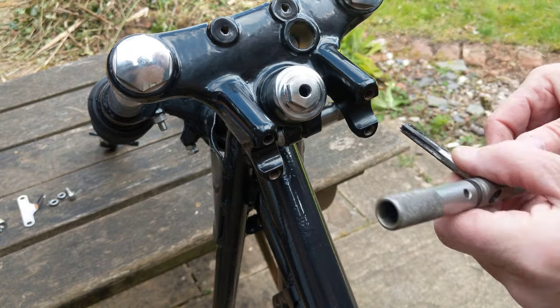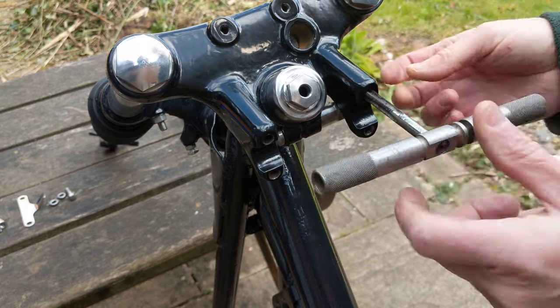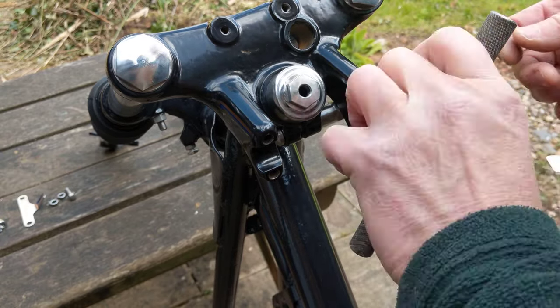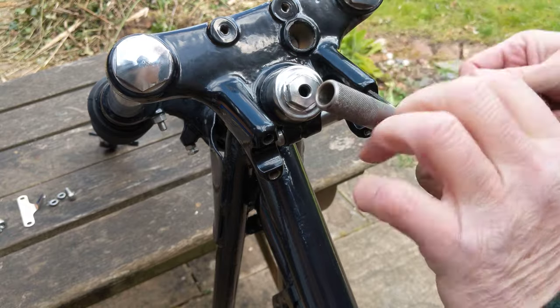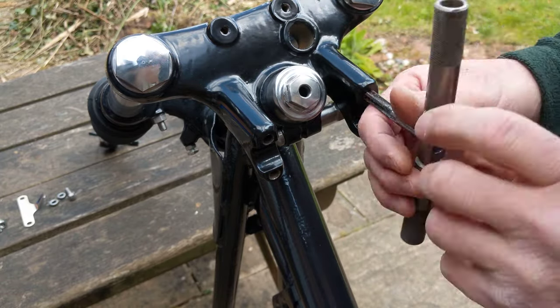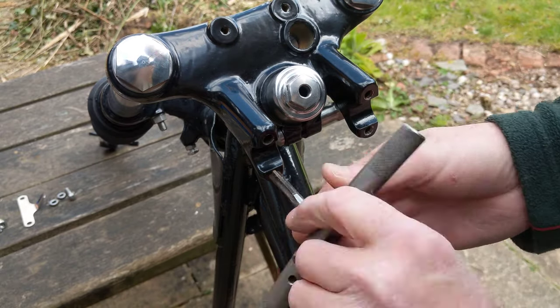You wouldn't believe that I have a big garage to work in, but it's completely and utterly full of rubbish at the minute, so I am having to work outside with this. I'm kind of making it up as I go along with this bike because, yes, it was a random purchase to buy the frame, and I had lots of bits lying about, and I thought, yeah, I want to try and make a whole bike out of it.